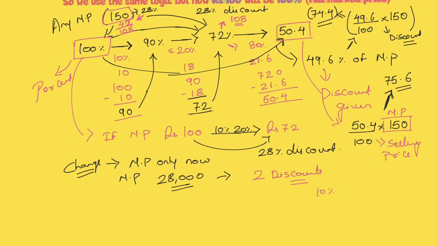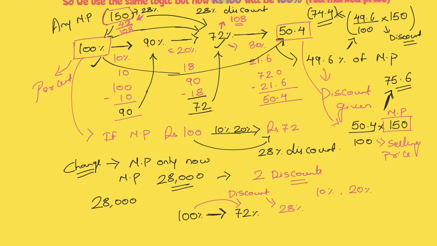If the mark price and the discount change, how can you apply the method? So now I give you 2 discounts, one of 10% and another of 20%. So how will I put this in the percentage method? 100%, which means the complete mark price, as I start off with. I give 2 discounts, 10% and 20%. So it will reduce to 72%. You can see it in a figure. 10% gives 90, 20% of that is 18, which you subtract. So you will be reduced to 72%, which means whatever was the mark price, it got reduced by 28%. So I gave a discount of 28%, such that 72% of the mark price is my selling price.